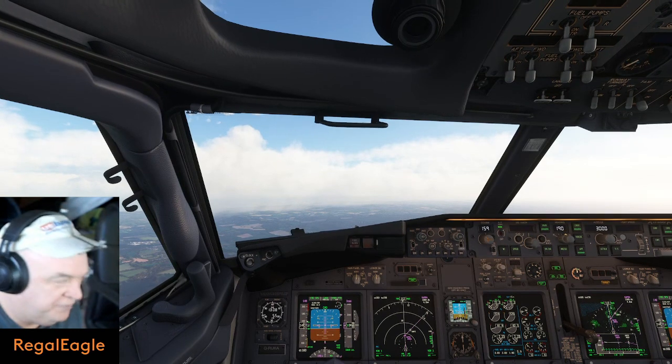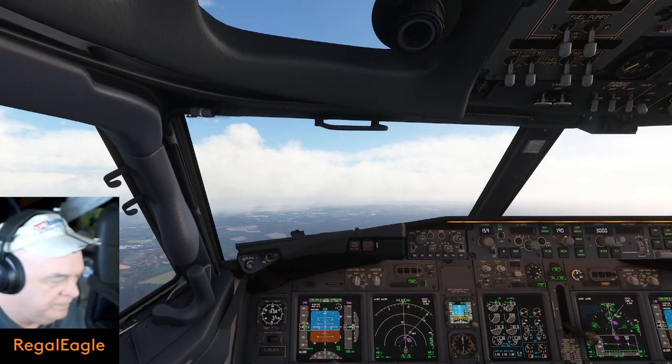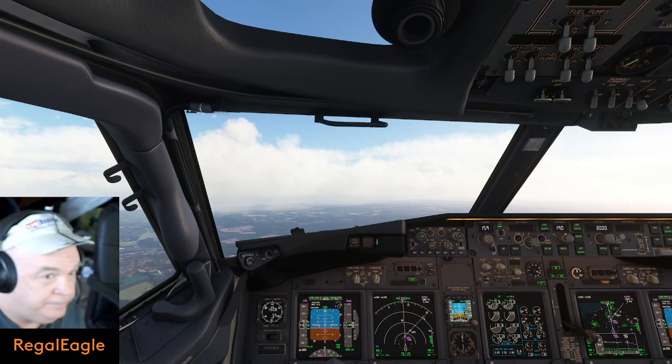Tower, Ryanair 43 inbound for ILS approach runway 16. Radar contact. Continue ILS to runway 16, will call when established on final. Ryanair 43.